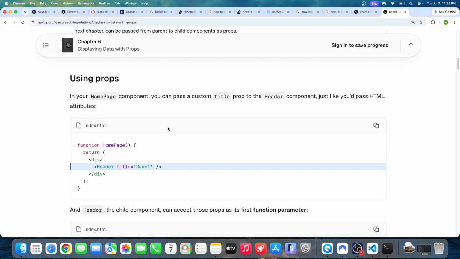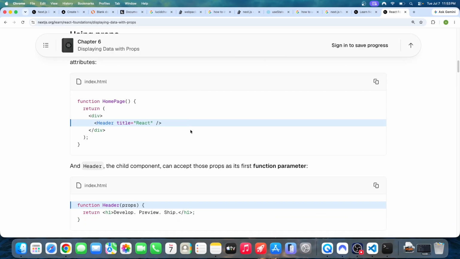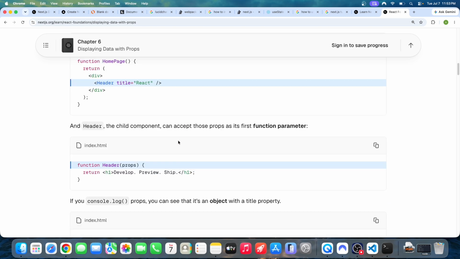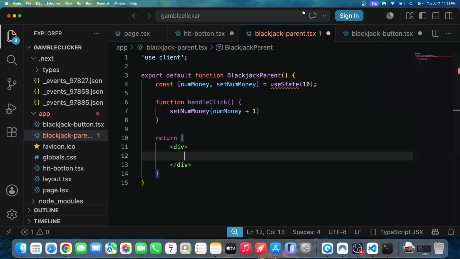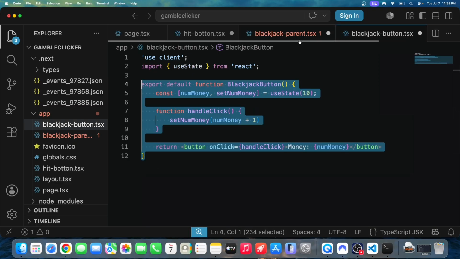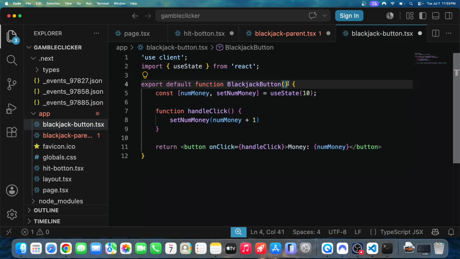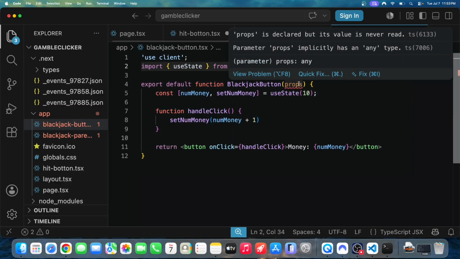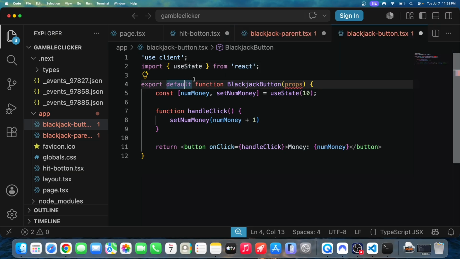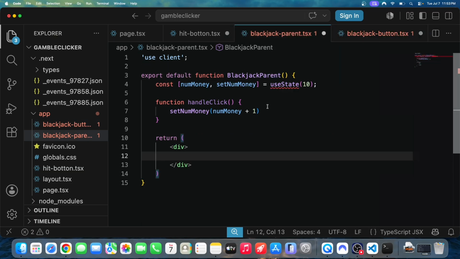Header. So all I need to do is go to the button and change this to props, right?